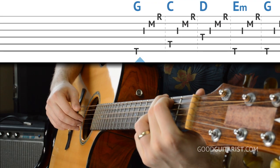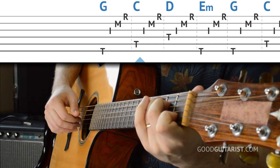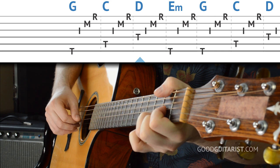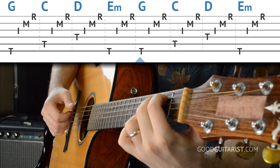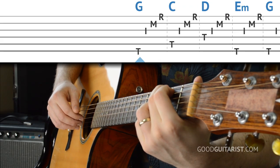So now I want to try ascending, but changing chord shapes. So our thumb has to follow those shapes. We're going to go from G, so that's the thickest string, then C, that's the A string, D, then E minor, thickest string, and then we start all over again. So let's try that together a couple times, nice and slow. One, two, three, four.